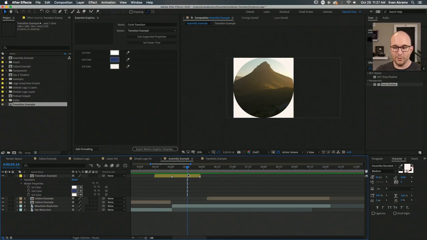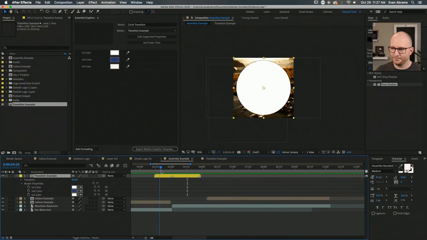We've now made one transition. The motion is perfect and beautiful and exactly how we wanted it. And now we get to enjoy these master properties. Ooh, and it's now going to be called essential properties. You know what? I'm into that. We're gonna start using that word now. We're gonna start saying essential properties moving forward. Get used to the new words. They are essential graphics, so they should be essential properties.